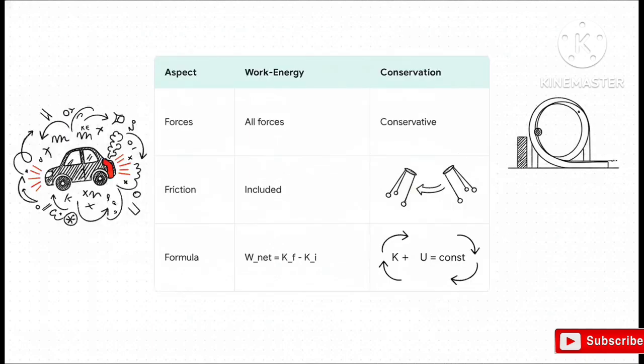So let's stack these two big ideas side by side. The work-energy theorem we looked at earlier is universal. It accounts for all forces, including lost energy, like the friction heavily heating up the brakes on a stopping car. Friction is non-conservative because that heat energy is lost to the environment. You can't get it back just by reversing your path. Whereas the conservation of mechanical energy strictly applies only to these perfectly path-independent, ideal conservative forces, where energy simply transforms beautifully back and forth between potential and kinetic without a single drop ever being lost to the void.